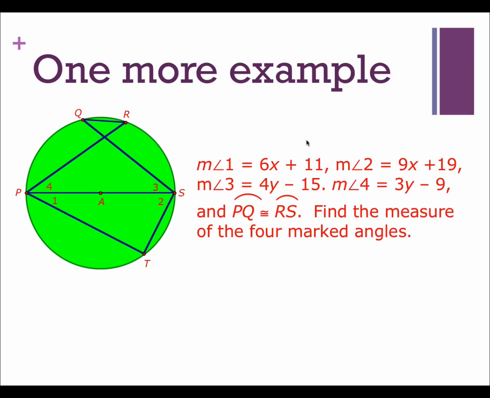And once you know that, you can find virtually every angle in the picture. Well, you can find 1, 2, 3, and 4. Could we find that angle? No. Not yet. How? Becca? You'd have to find the vertical angle to it. Yeah, right below it we have a triangle. If you know 4 and 3, you can find that top angle, then take the vertical angle. Can we find angles Q and R?